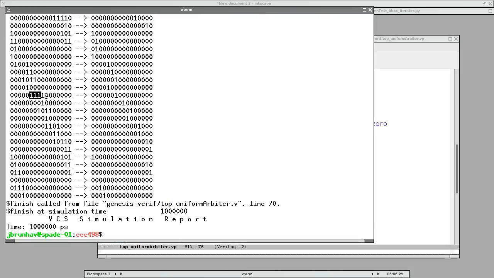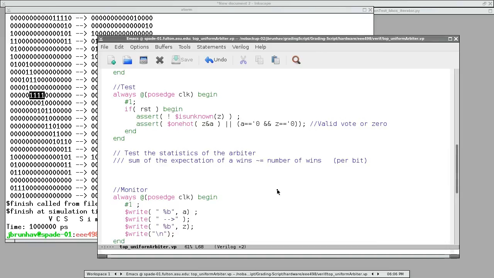So if I'm looking at this highlighted vector, there's a 1/4 probability that each will win. So we could say the expectation of winning for each of these is 1/4. And what we would like is that the sum of expectations closely matches the number of actual wins. So what that means is that we'll need to keep track of who has won.